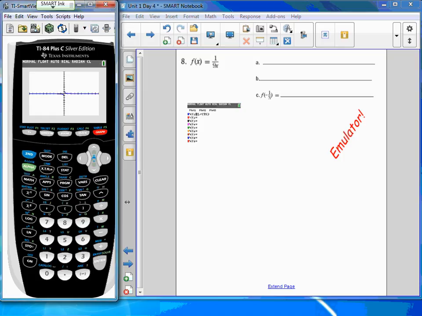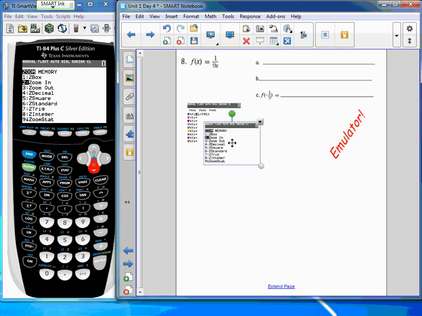It looks like my standard viewing window doesn't do a very good job of showing this behavior. So what I'm going to do is get a better picture by zooming in. If I could zoom in, I might get a better picture because it looks like something's going on. Quite frankly, it looks sort of boring over here on the ends of the graph, but in the middle, it looks like something's going on. So we're going to zoom. Again, that's top toolbar, middle button, zoom. 2 for zoom in, enter. So I'm going to zoom 2, enter.